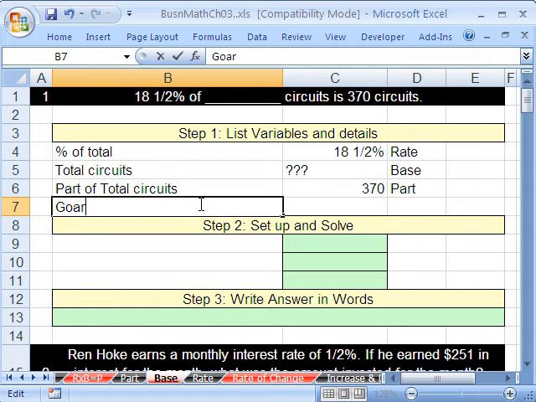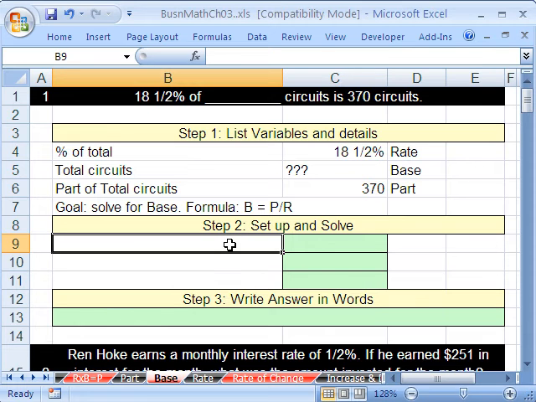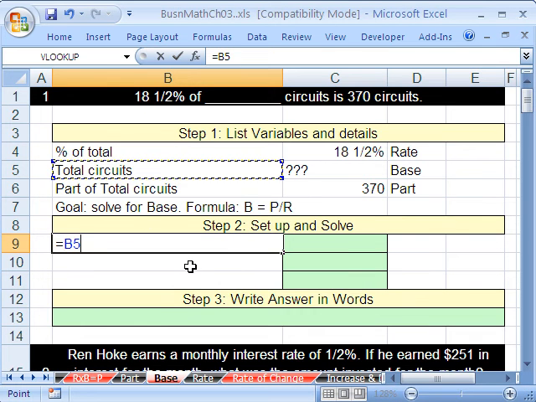What is our goal? Our goal is to solve for base. And what's the formula we're going to use? At this point if you're doing your homework, you're like, man, I don't remember the formula, then you go over and you look. The formula will be base, which is what we're solving for, equals our part divided by our associated rate.